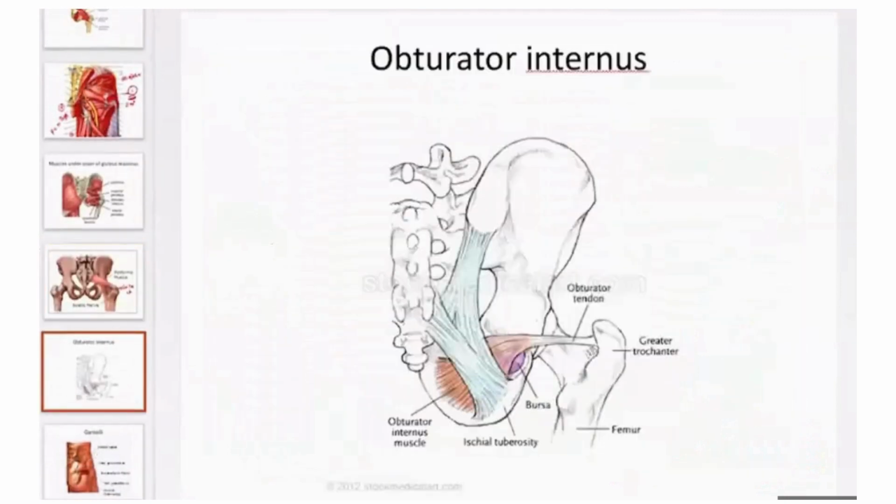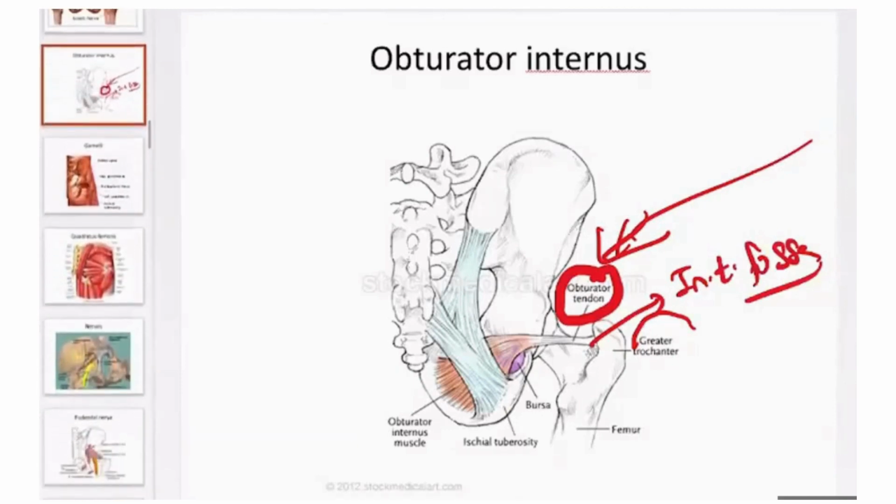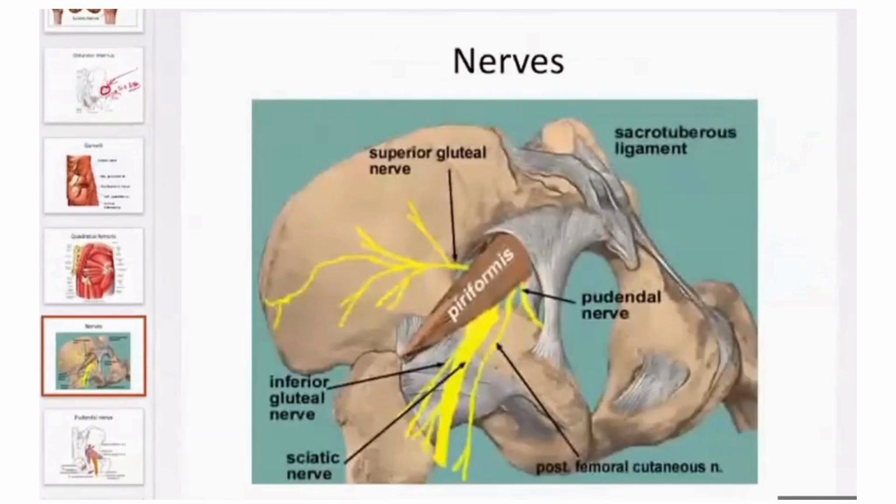Next is obturator internus. As the name indicates, it arises from the rami of the ischium. Now you trace the location, and what you should remember is this is the intertrochanteric fossa. It comes out as a tendon, a muscular fiber from the pelvis, from the medial surface related to the ischiopubic rami, and comes out as a tendinous insertion towards the femur on the intertrochanteric fossa. Now you see above and below.